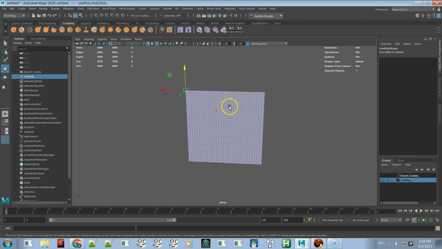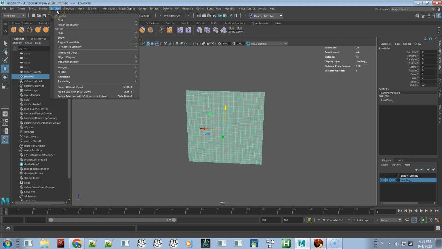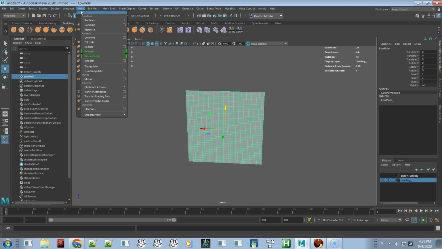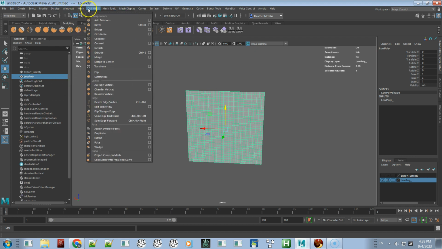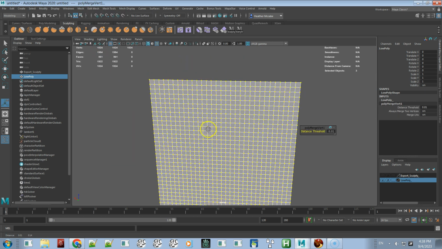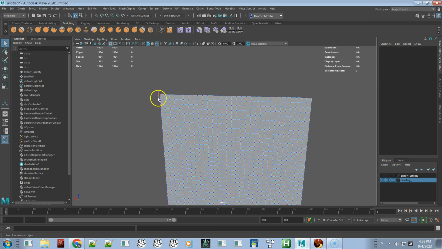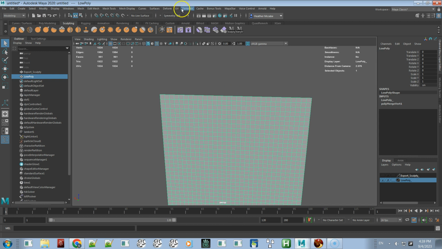We're going to merge. Okay, so now we've merged it, and now this again is just 1 instead of 4. Okay, so that's our low poly, and I would delete history on it.